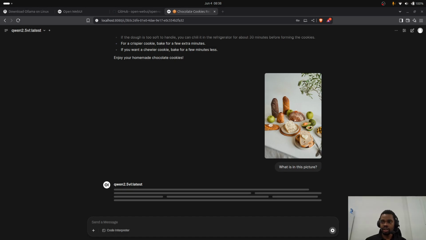So you can see this is one of the caveats of working with models locally: performance is very dependent on the capabilities of your system. This is taking a lot of time because of the RAM and the GPU I'm using.